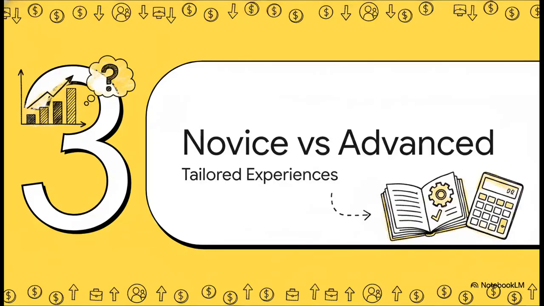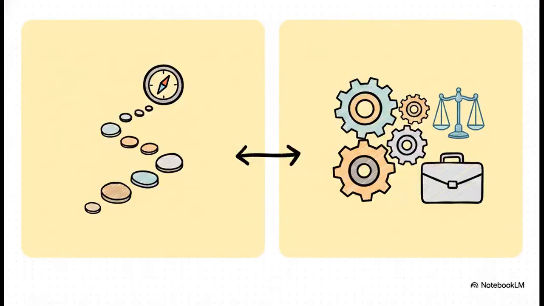All right, Section 3, Novice versus Advanced Modes. Right out of the gate, during onboarding, the app asks you a very simple question. Who are you in this case? And based on your answer, it splits into two totally tailored experiences. You've got Novice Mode, which is a guided step-by-step journey, perfect if you're a self-directed spouse managing your own data.